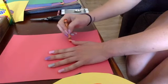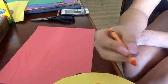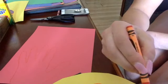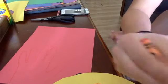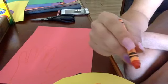Nice job. And then you can go around to where your wrist is. And we need to do that one more time. So if you notice, the way that I'm holding the crayon is my thumb and my index finger, my pointer finger, are going to be connected on top of the crayon. And then your middle finger is going to be at the bottom of the crayon. And your ring and pinky fingers are going to be tucked in.